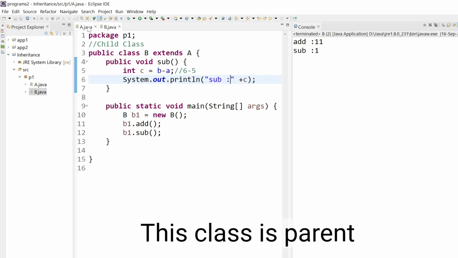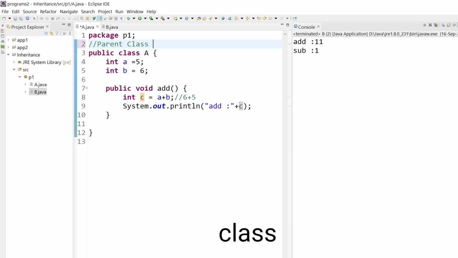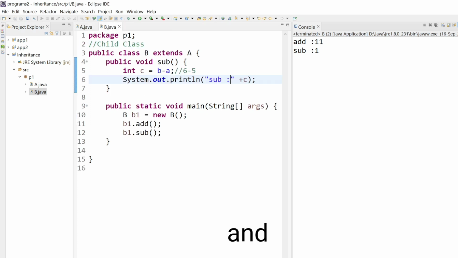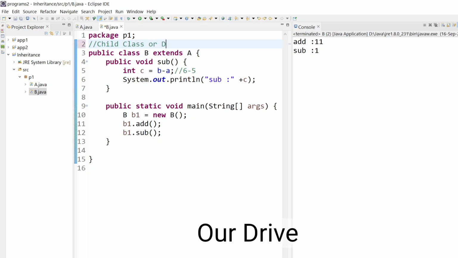So this class is parent class or base class or super class, right? And this class is child class or derived class or subclass, right?